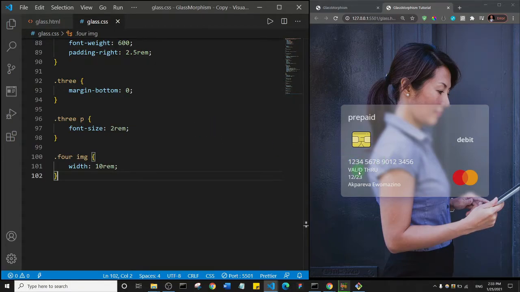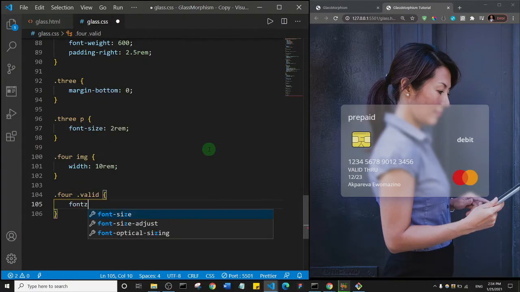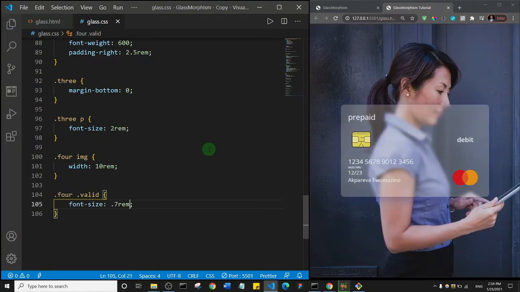All right, so this is the valid. So I'll say .4 and .valid, and I'm going to reduce the font size. So I'll say font size of 0.7 rem. So that's like 7 pixels, very tiny. Then let's do .4, then let's get the date.